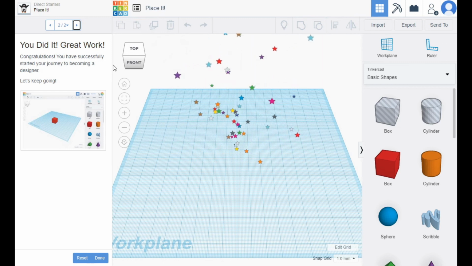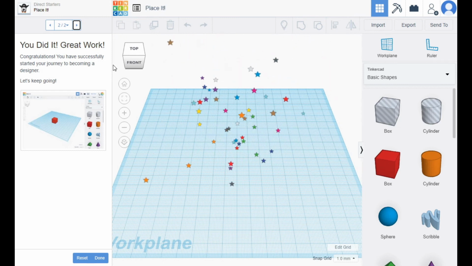All right, I just want to be super clear about that. TinkerCAD throwing stars like that does not mean that you're a good designer. It doesn't mean that you're a good engineer. It doesn't mean anything, actually, except that you're on the last page. TinkerCAD always just throws stars on the last page. It's kind of silly. Doesn't mean anything. So the reason I'm showing you that is because I want you to understand that TinkerCAD throwing stars doesn't mean that you get a gold star because you did it right. It just kind of always throws stars on the last page.